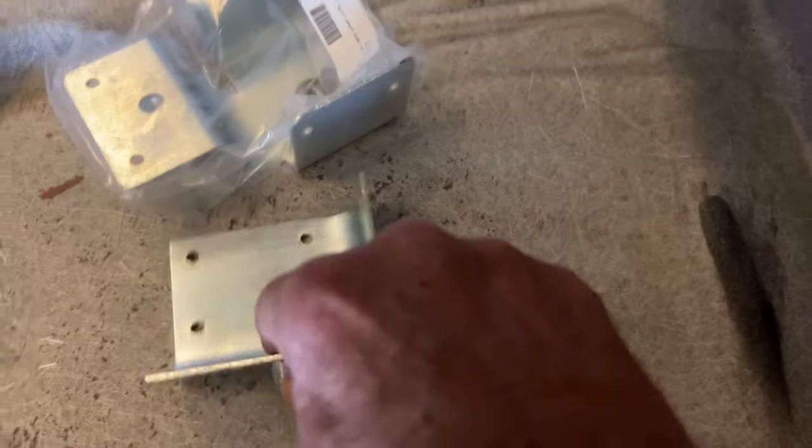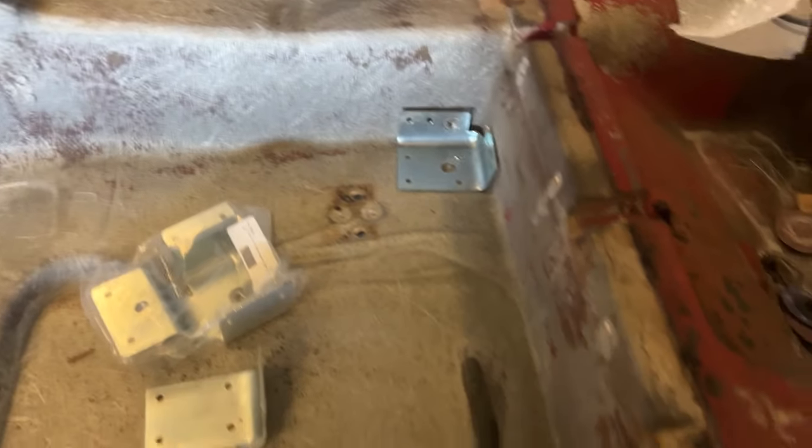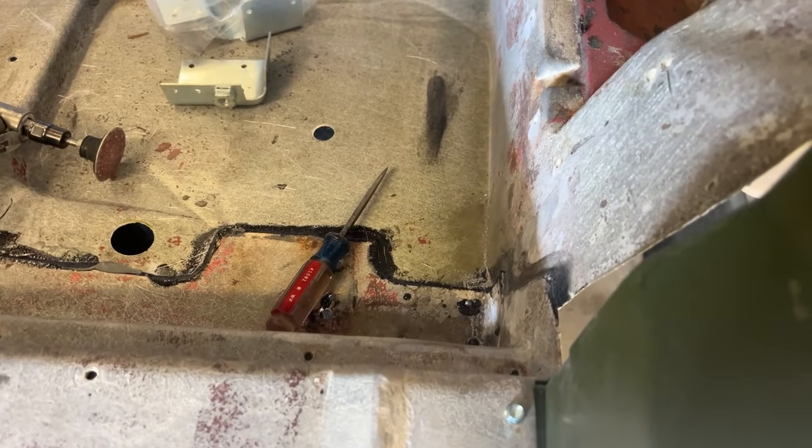What I'm going to work on today are these corner plates. These are seat belt brackets - this is what the seat belt bolts to. Can't just bolt to the fiberglass because it's not strong enough, so those go on the outside. I have a little trimming from the glue and stuff. We'll see if we can get those riveted in place.